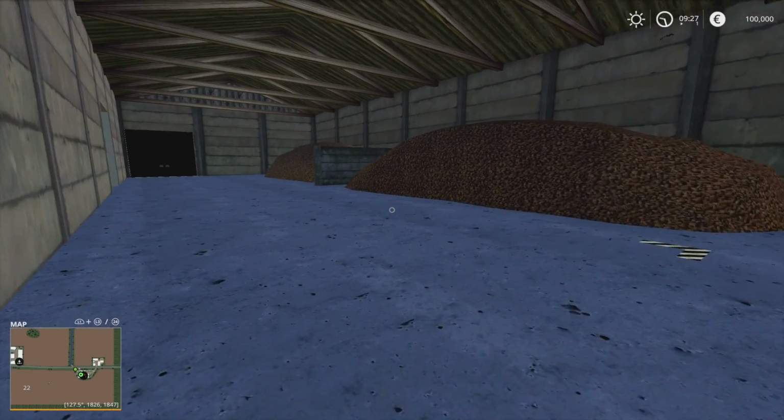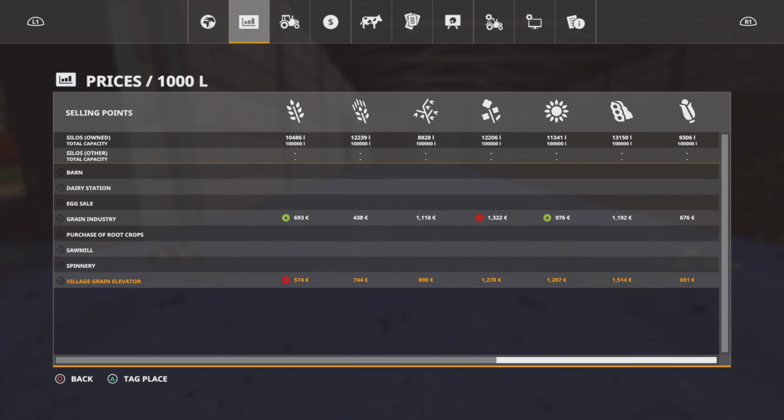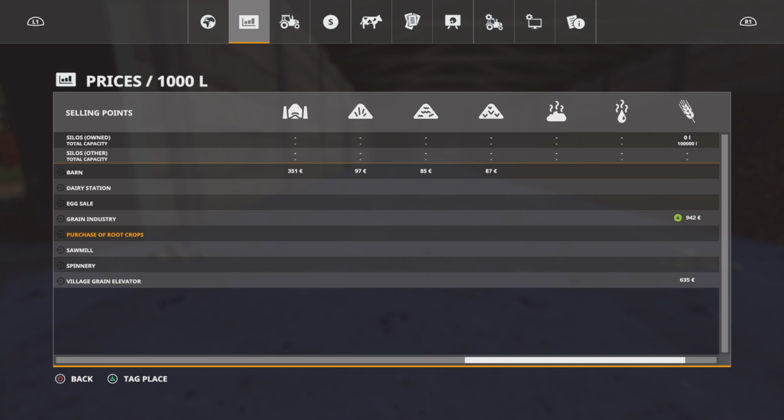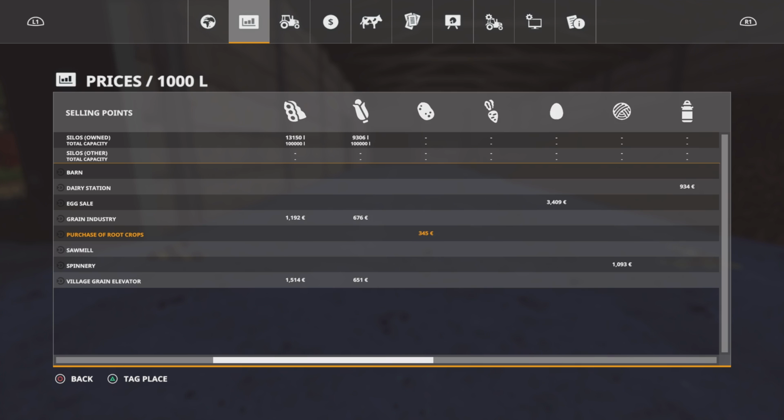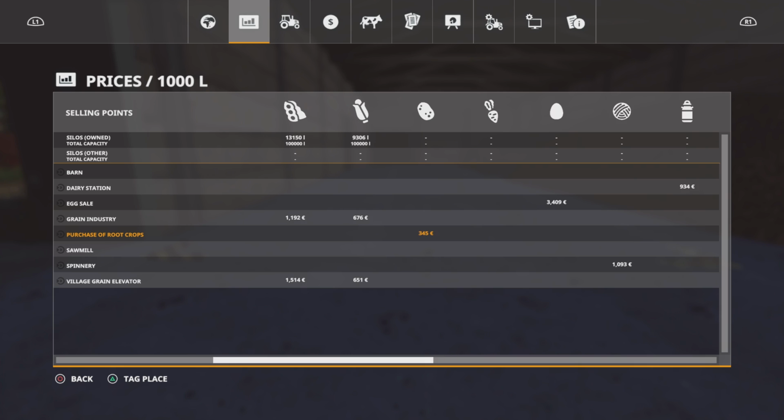It's just in here. But if we go into this menu and we scroll across looking for our root crops, so we're at purchase of root crops just there. We scroll across, we get to potatoes, but sugar beet, there's no price. And there's no price for sugar beet at any of the sell points, which is a bit of a worry.